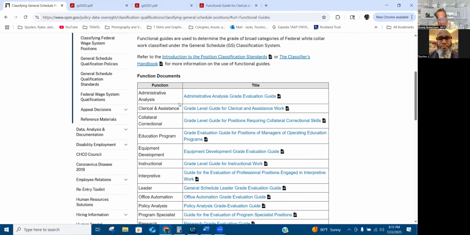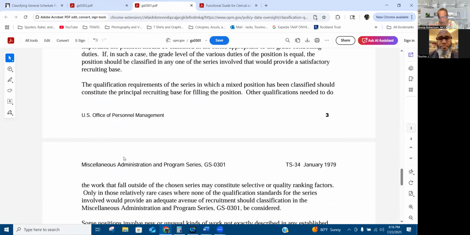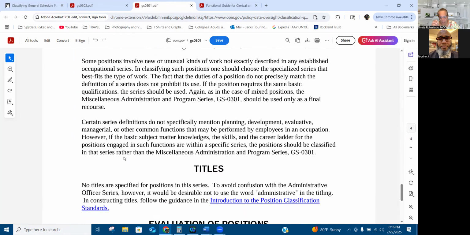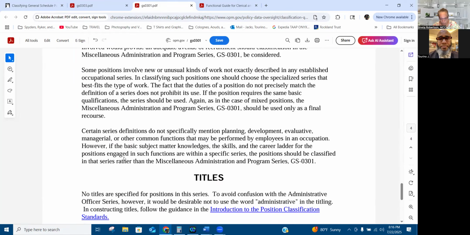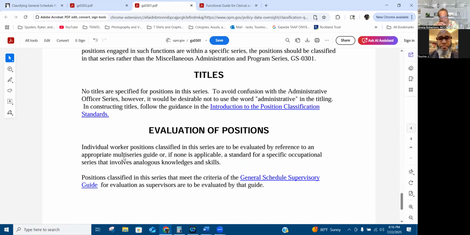The first guide in that list is the Administrative Analysis Grade Evaluation Guide. That's the guide that 99% of the people use to evaluate the 301. That's the two grade interval comparative to the one under it. But how do we know that's the type of work, right, if it doesn't say? The type of work is if it's administrative work or is it clerical work? And this one is specific to administrative work. Right. So I know it's a two grade. That's the difference. It'll tell you. Comparable administrative work, two grade interval series.